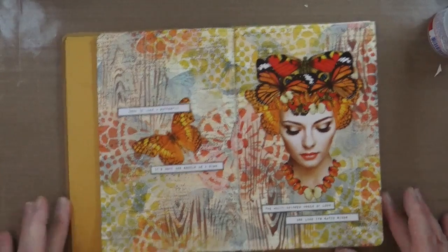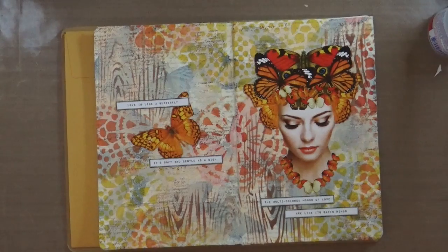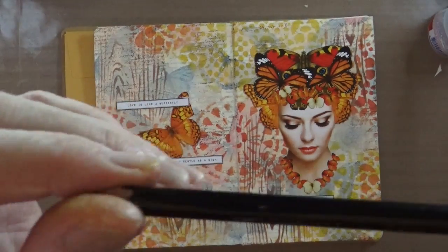Okay, all nice and tidy, and we're all ready to move on to the next stage, which means I'm going to go and find my black Stabilo All pencil that I haven't used for absolutely ages.